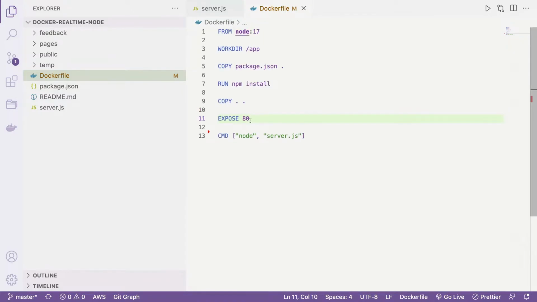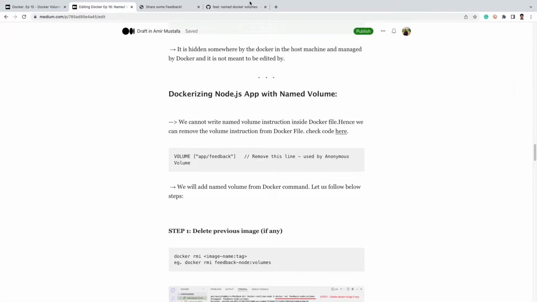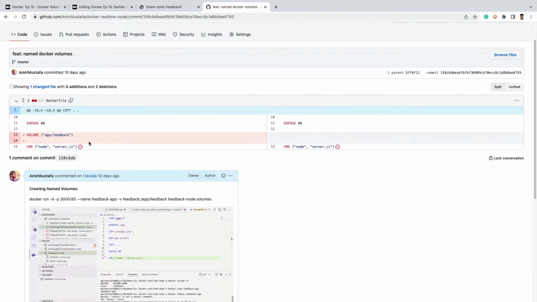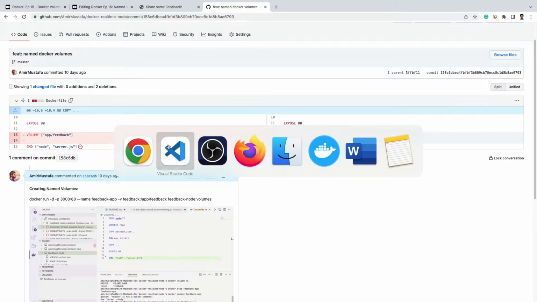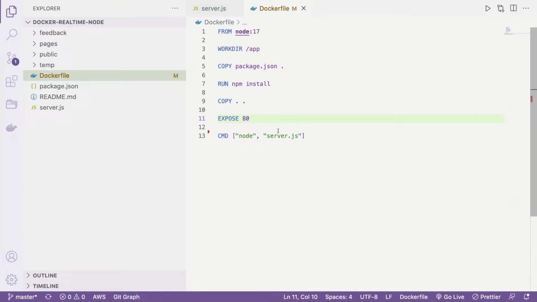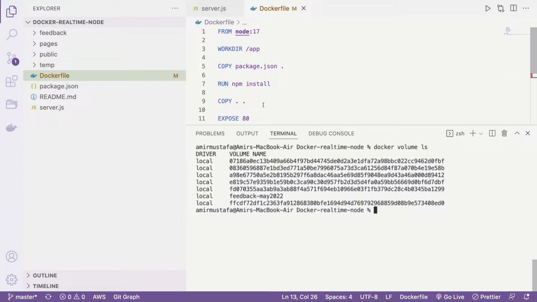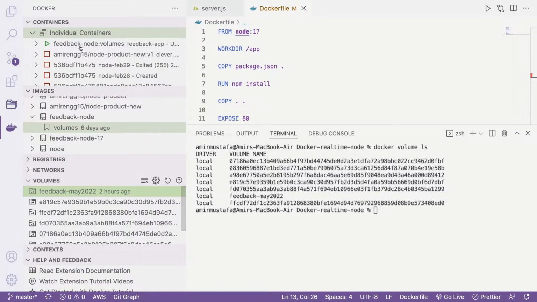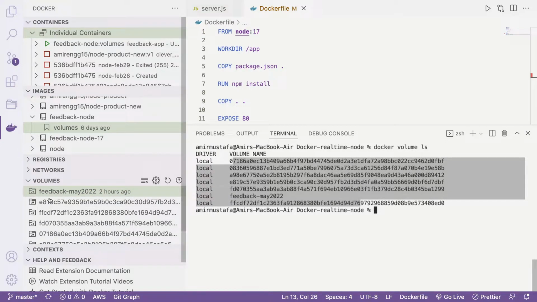So the first step is we need to remove the Docker VOLUME instruction. You can also see over here, this commit, we have added this step, we need to remove this, which will also help. We have removed this command. Let's go to Docker over here. We can see the list of commands, images and volumes. So we'll parallelly see both the ways. We can see the list of volumes from the instruction, and we can also see the list of volumes from here.